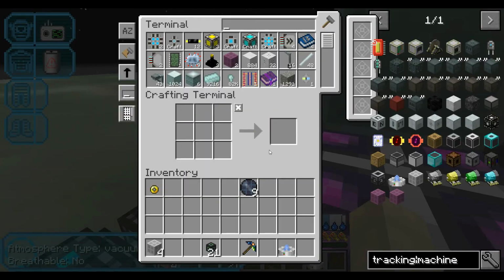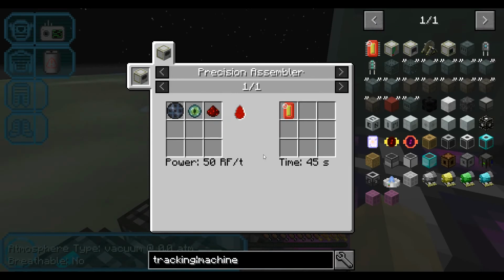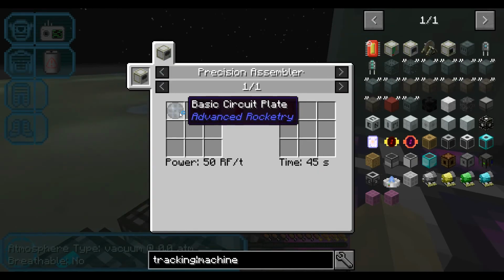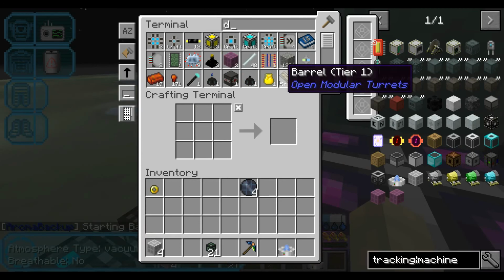So what we do have is wafer. Oh no, I've got it on me. I've got it on me. So we need to make these things, tracking circuits. We need 4 of these, which means we need 4 iron ender and 4 redstone as well. Oh no, it's silicon wafers. So we need to make basic circuit plates first, which is gold, redstone, and the silicon wafer. Okay. So redstone.